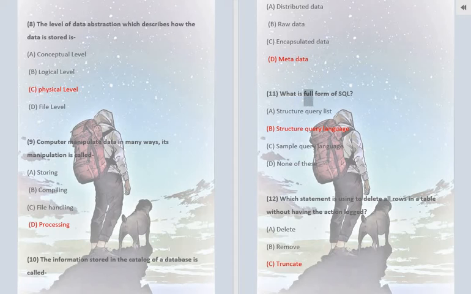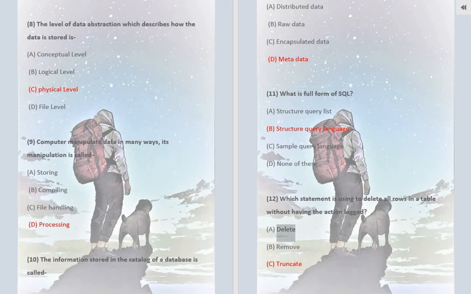11. What is the full form of SQL? A. Structure query list. B. Structure query language. C. Sample query language. D. None of these. 12. Which statement is used to delete all rows in a table without having the action logged?